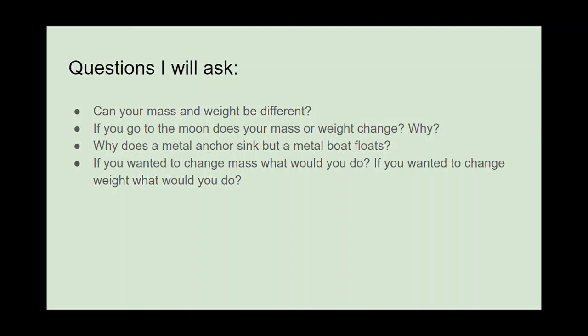Why does a metal anchor sink, but a metal boat floats? I want them to review that. So it's the same type of material. Why would there be a difference there? And then last, if you wanted to change the mass, what would you do? And if you wanted to change weight, what would you do?